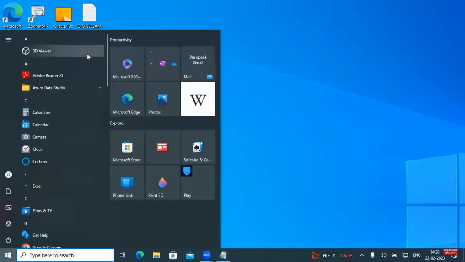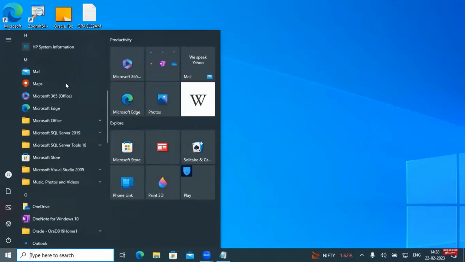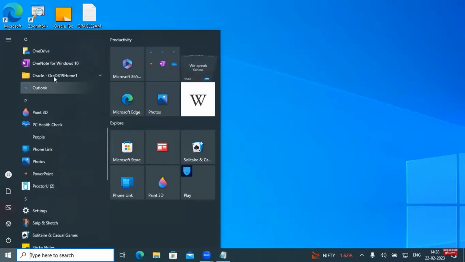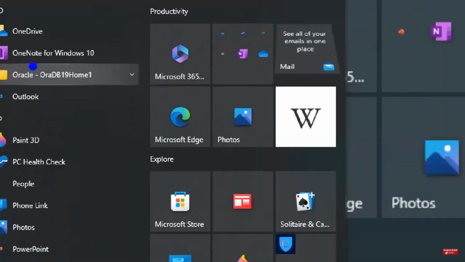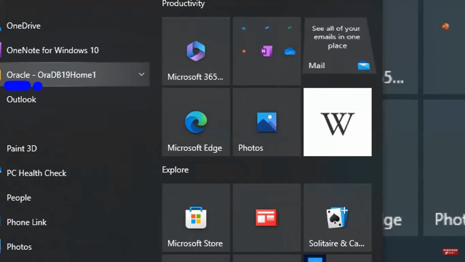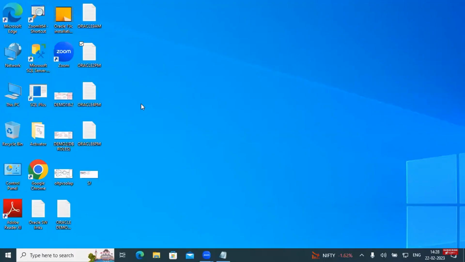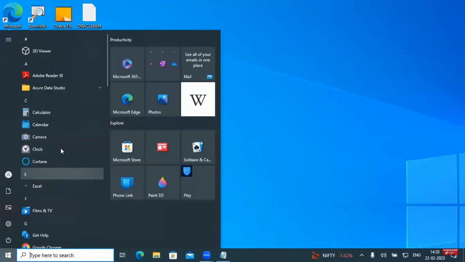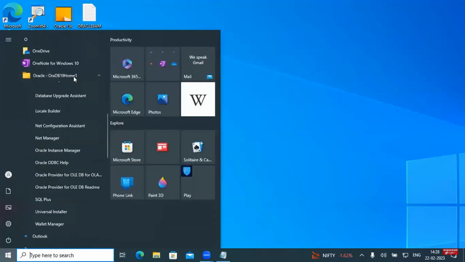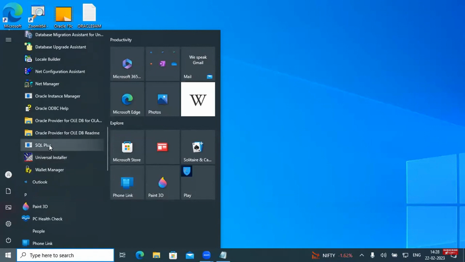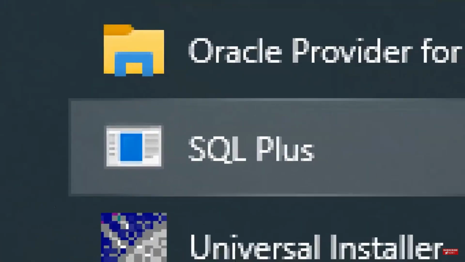After the installation is successfully done, go to All Programs, and there you have a folder, Oracle DB 19 Home 1. Just expand this folder, or open it. There are many tools in it, and one of the tools is SQL Plus.